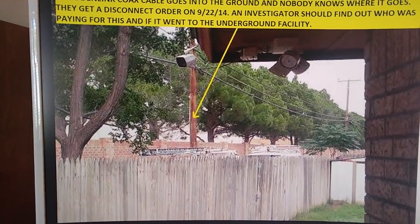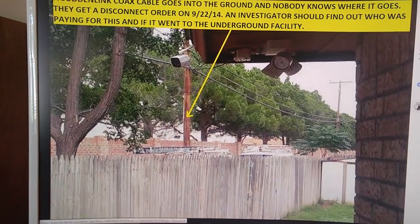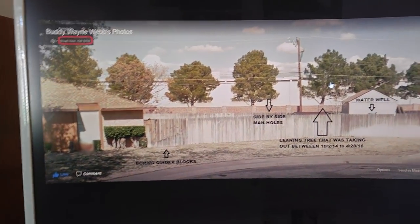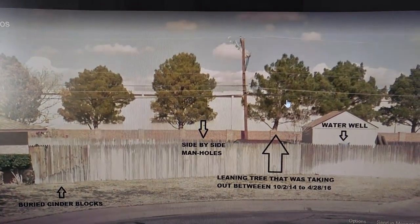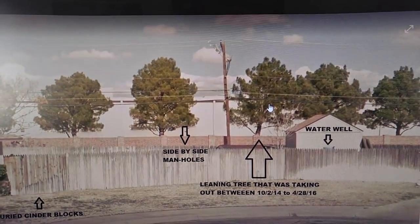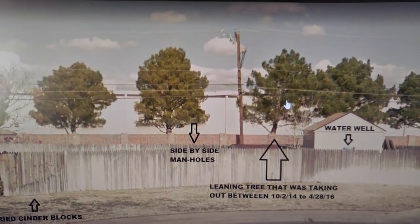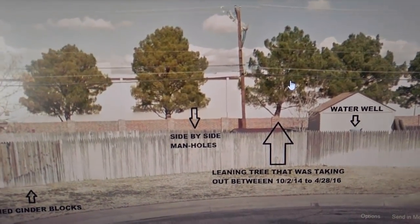I have a feeling that cable went to the underground facility that Rhonda Denman Rogers said was about a half block from my home — where prostitution parties were held and a young girl was murdered in 2010. My attorney set up a meeting with some wealthy and powerful women in the area. They wanted to help me, but when I got into the meeting what I figured out was they wanted to move me out of my home. Moving me out doesn't provide justice, doesn't clear my name, or identify the people that tried to kill me.